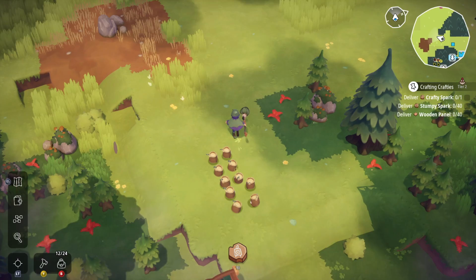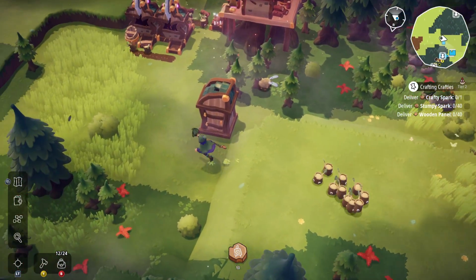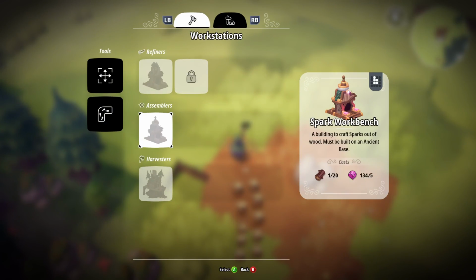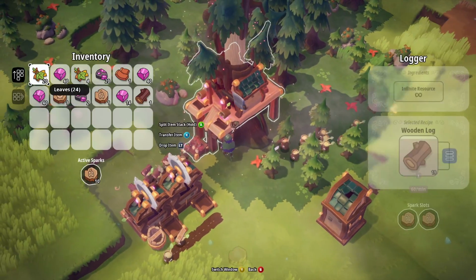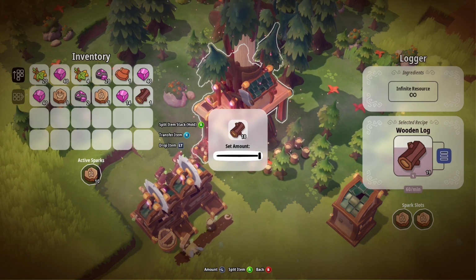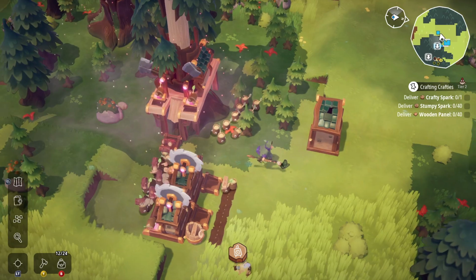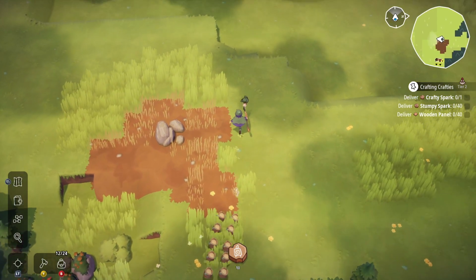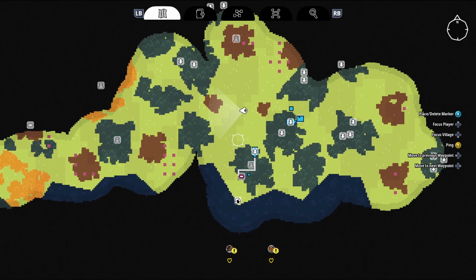See, I need to get Crafty Spark, which I have in my inventory. 40 Stumpy Sparks. I can make this. I'm missing 5 stone to do that again. So let's take a look here. Let's go do some exploring first.